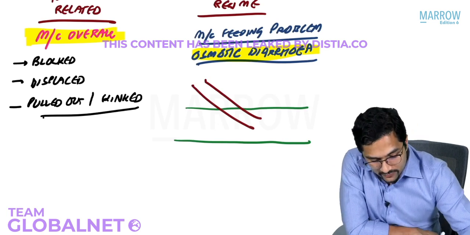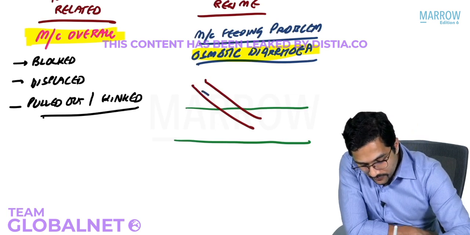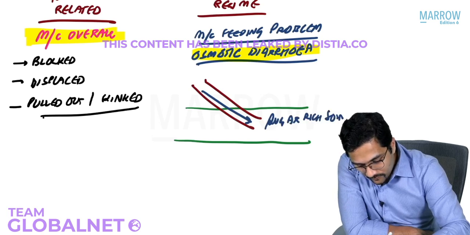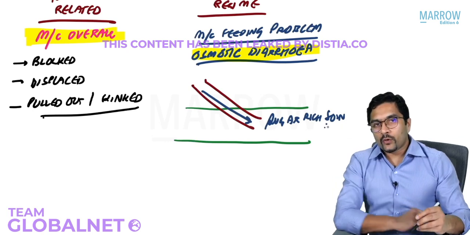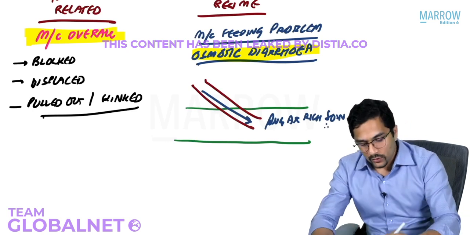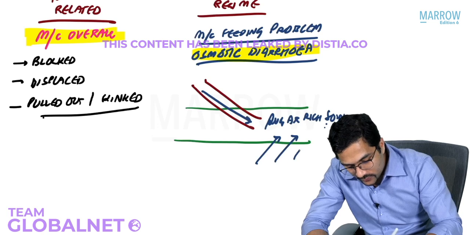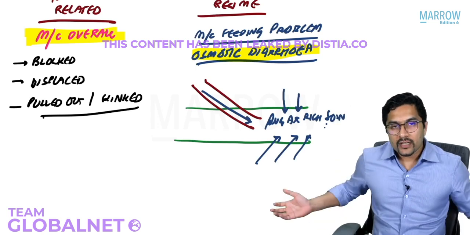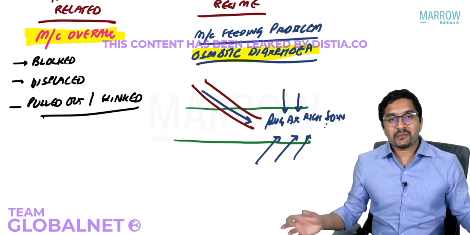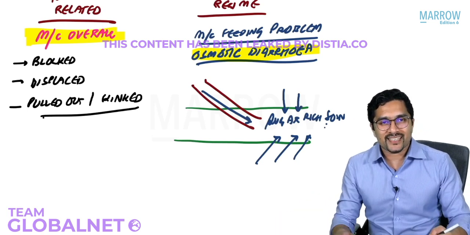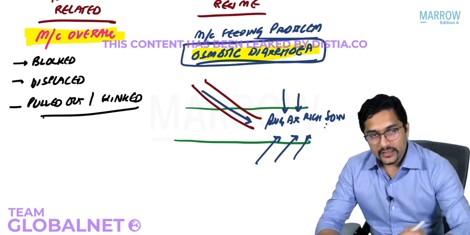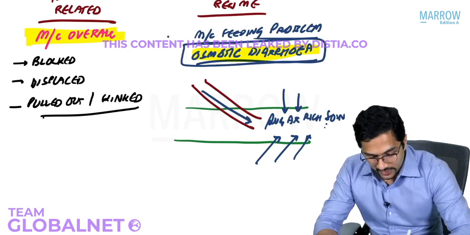And if I give a sugar-rich solution from here, according to the laws of fluid movement, this sugar-rich solution is going to attract more water. And when more water goes into the bowel, there's going to be rapid transit. There'll be a flood inside the bowel, and when there is flood, there can be osmotic diarrhea.